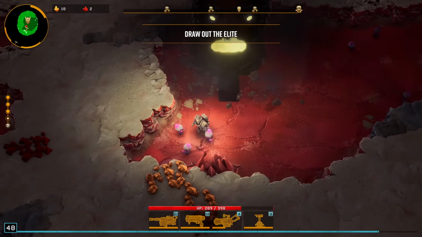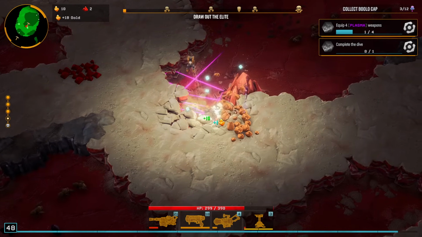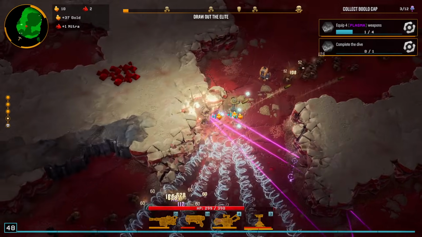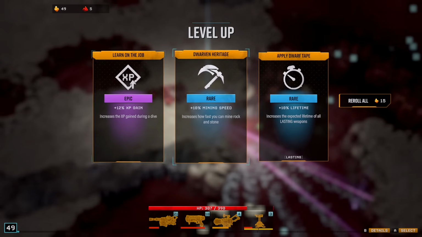Okay, I think we're looking really good now. We got the extra beams. We got both our guns overclocked that we wanted to get overclocked. So I think we're in pretty good shape. We're gonna be destroying all this terrain too. I probably don't really need the mining speed anymore.